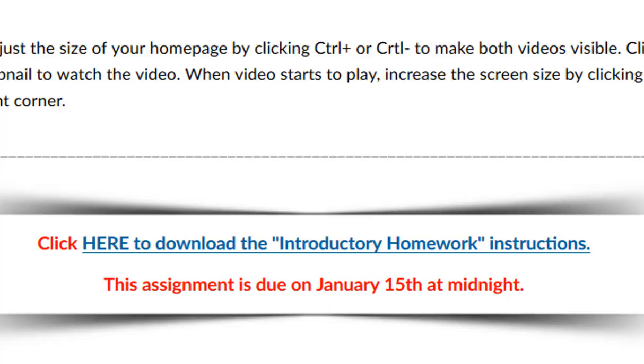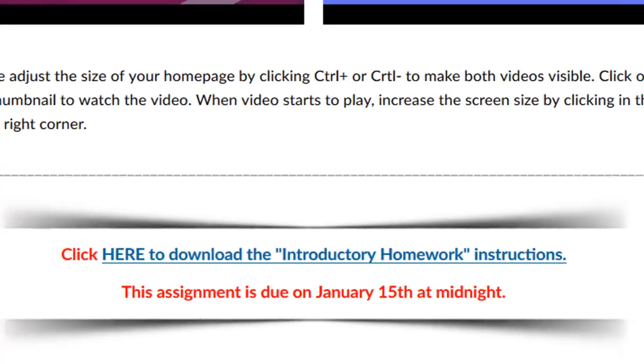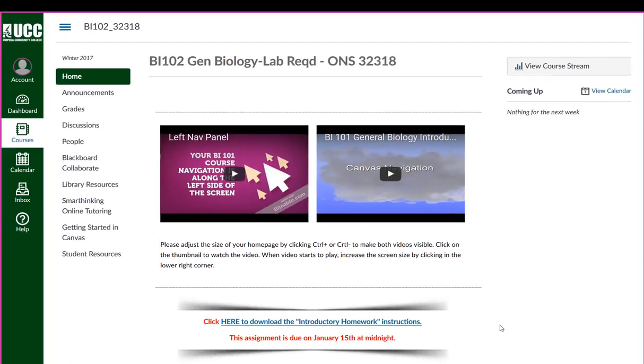Part 1 of this introductory homework, you need to update your profile, add your image to that profile, and give a short description, no less than 5 sentences in there. For the second half of this introductory homework, you need to post your bio into our discussion board. I'll explain that a little bit later. For now, remember that this particular assignment is your extra credit for this course, and it is due on January 15th at midnight. Let's look over to the left navigational panel on this home page.